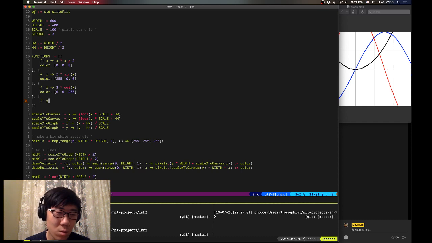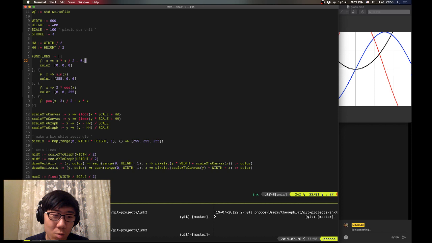X comma x3 is 2 minus x times x. I'm going to make this 1 times 2 times minus 0.4, 1.5.